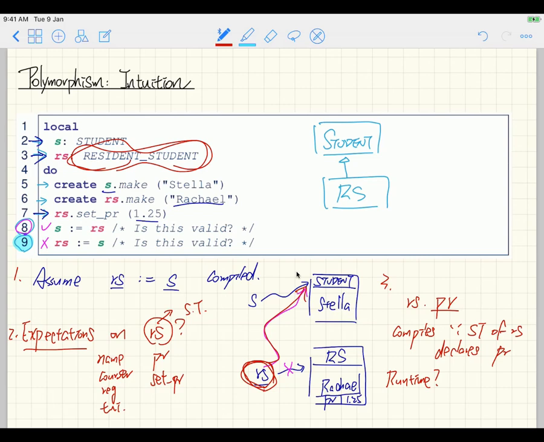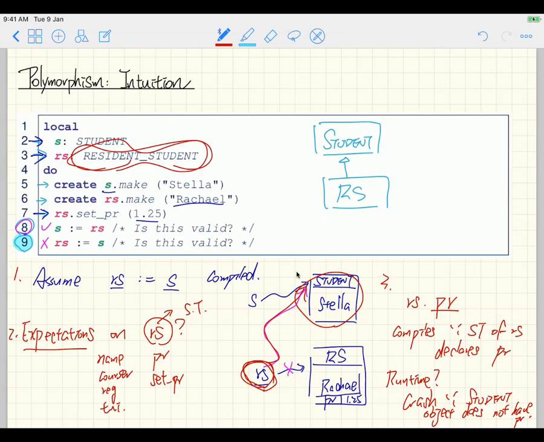Okay? Crash because the student object does not have the premium rates. That's a problem. So, let me just finish this and then I'll take your question.